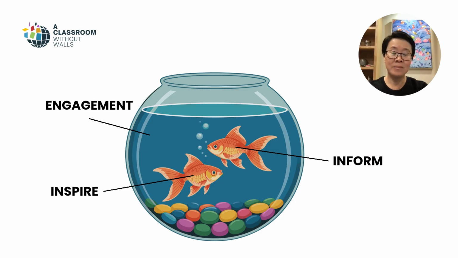Think of inform and inspire as the two goldfish in this tank. Our goal is to make sure they thrive. Engagement is the water in the tank that allows this. To inform and inspire learners around the world, we need to know how to engage them. That is, to capture and maintain their interest so they will listen, think about, and remember what we are saying.